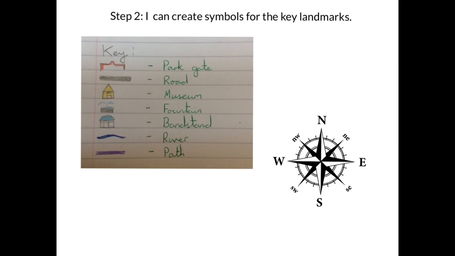We're also going to make sure that next to our key, and next to our map, we've drawn some compass bearings, something that looks a bit like this. So we've got north, east, south, west, north-east, south-east, south-west, north-west. The reason for it being is because you'll need people to be able to use your map and know in which direction they're traveling. So in my case, they might need to know that to the east of the park gate, there is a fountain, and to the south-east of the park gate, there's also the museum. So please make sure that you remember these two key things: a key with all your symbols and a compass somewhere near your map.